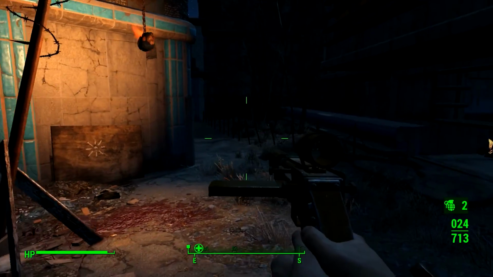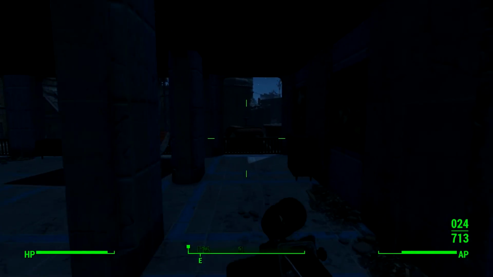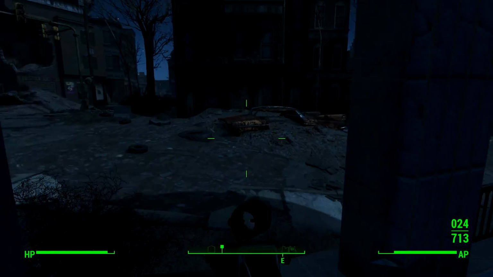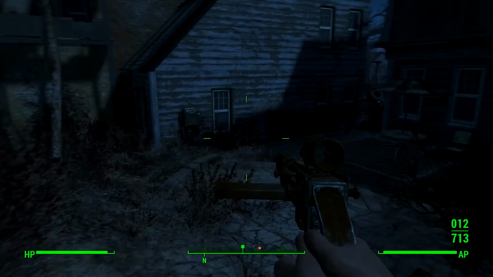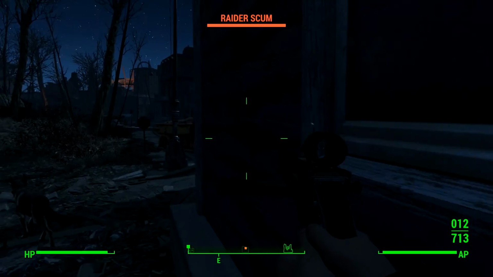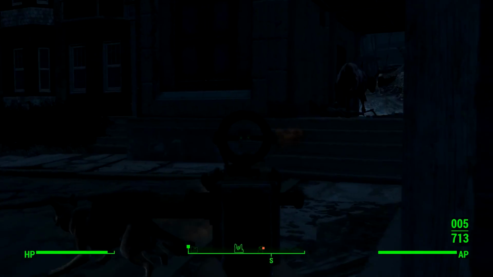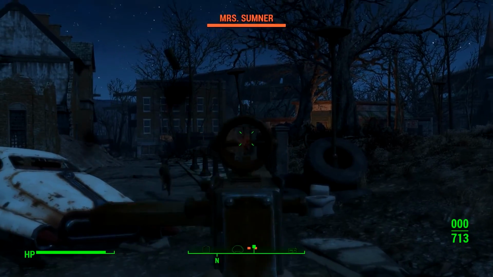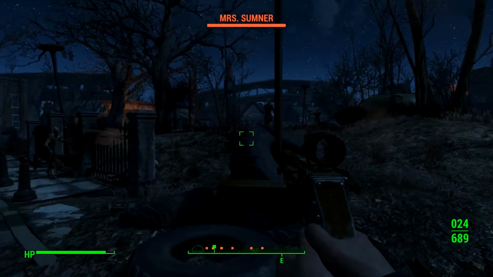Okay. So I'm going to head over to that quest that we're doing. I'm going to try and go a different way. Ah, gunfire's coming from here. Get wrecked by a ghoul. Oh shit, they're coming from me.